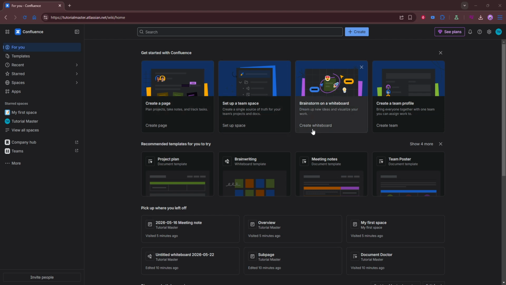If you manage multiple sites, double check the site selector so you're working in the right place. Once you're in, head to your admin settings. Depending on your setup and plan, you'll either click the settings gear within Confluence and open the administration area, or go through your organization's admin portal and choose the Confluence site you want to manage. The layout can vary, so use the search bar in settings if needed.